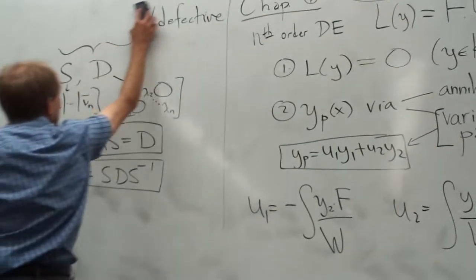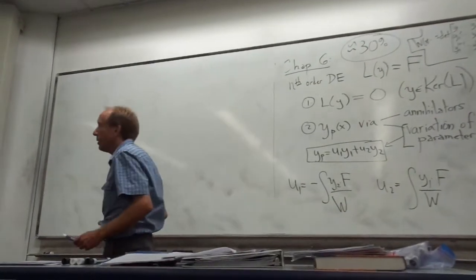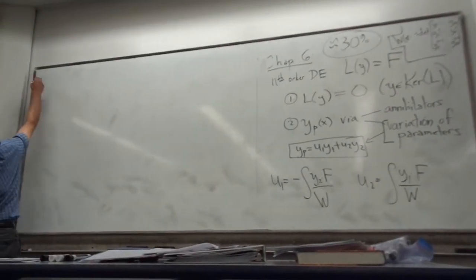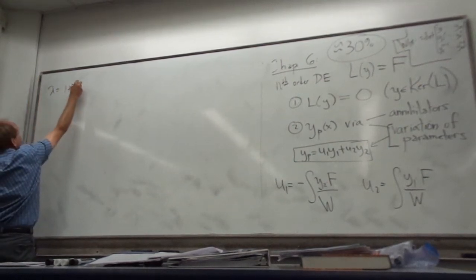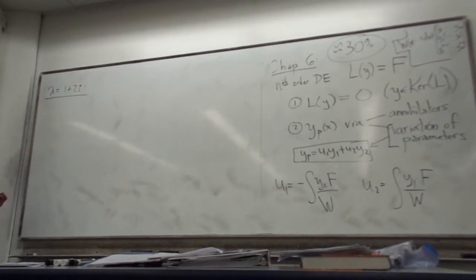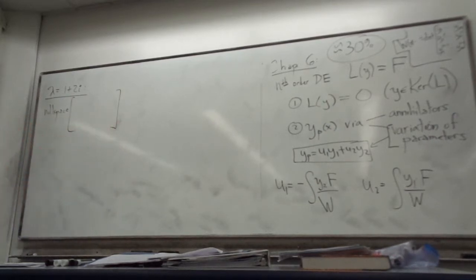Okay. Now we're going to go on to the complex eigenvalues. So the next lambda is going to be 1 plus 2i. All right, so I have to find the null space again. And it's a 3 by 3, of course. And what I'm going to do here is subtract 1 plus 2i from the main diagonal.